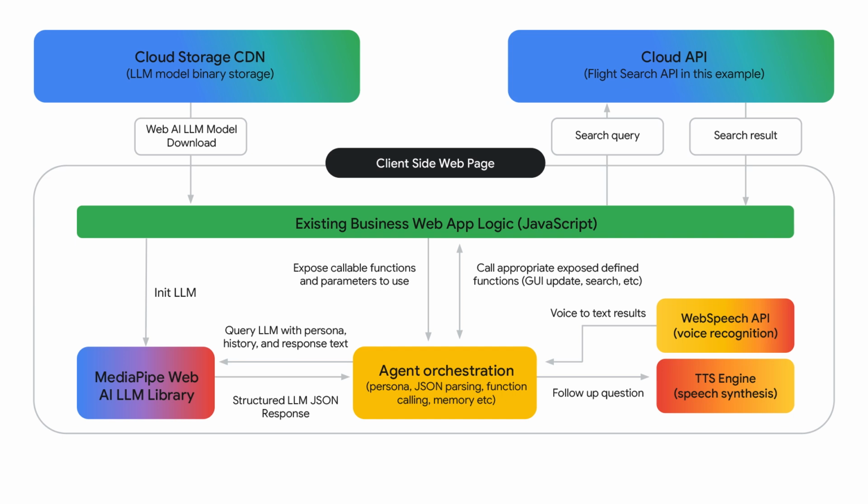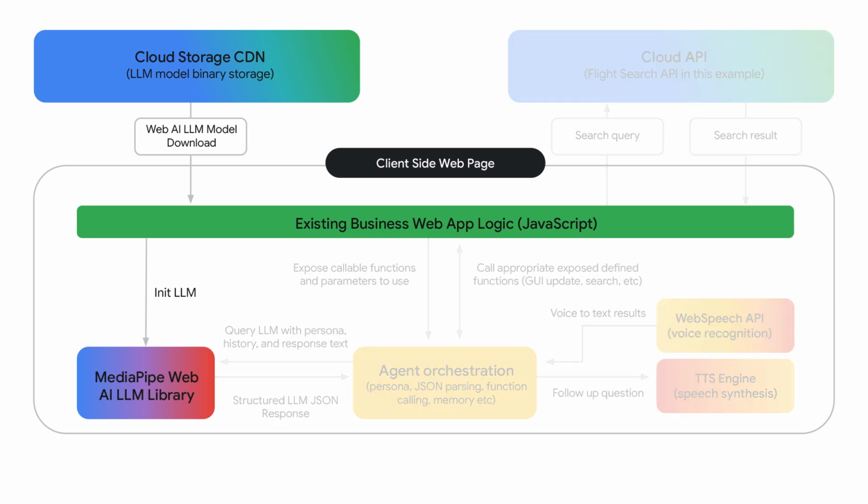So if you're wondering how this all comes together, the diagram shows the key data flow for what I've made in the web app that you just saw. The key thing to take note of is that the agent orchestration logic in yellow just attaches to your existing business logic shown in green, and you can choose what functions from your existing web app to expose to provide it with tools it can use to get jobs done.